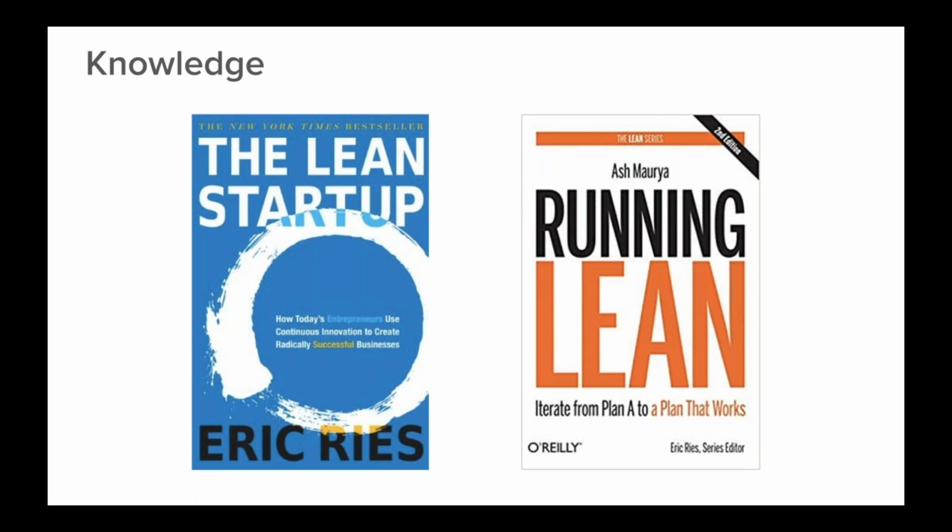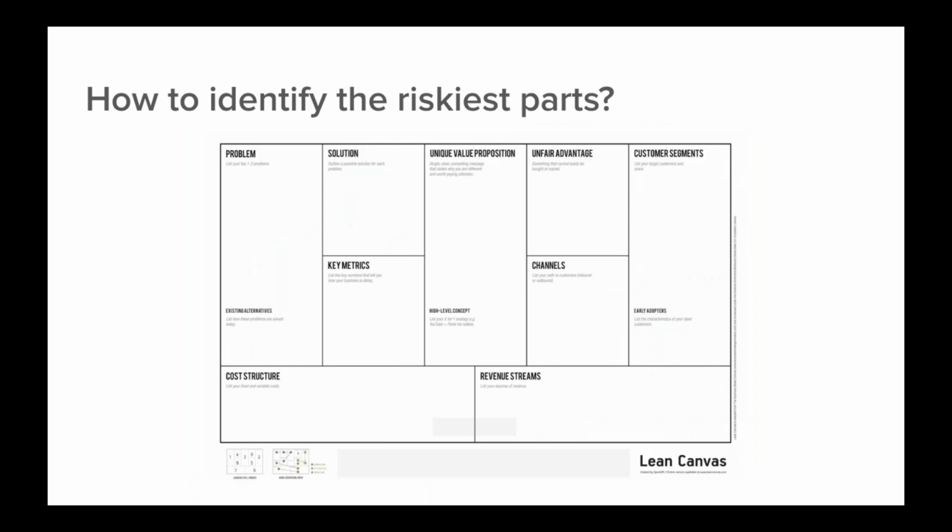for thinking about how we can learn more about our customers. So this is the Lean Canvas, a great resource, which comes from the Running Lean book, although there's even more background behind it. Highly recommend the book, but it's a one-pager. The nice thing about the Lean Canvas is it's a one-pager that lets you lay out all the aspects of your business, of your startup, of that SaaS that you're building out or other startup that you're building out.